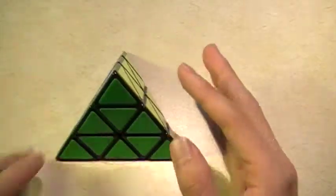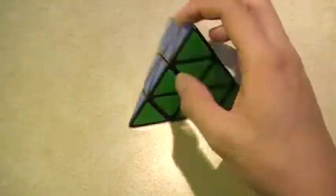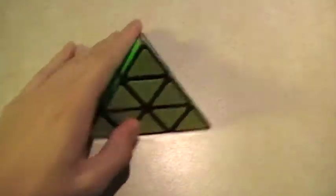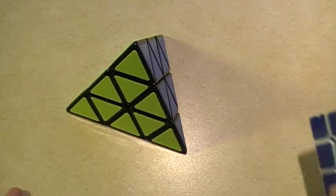So yeah, that is all my mains for each one. I don't do blind or feet, so I don't really have to show you those. So yeah, this is all my mains. I'm just going to put them all off the desk.